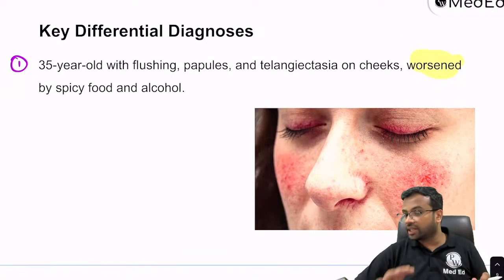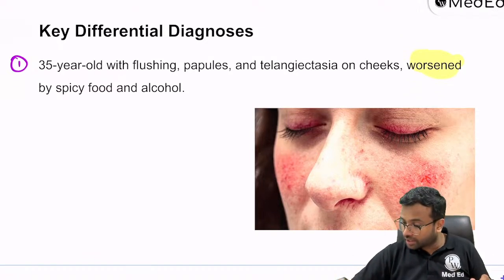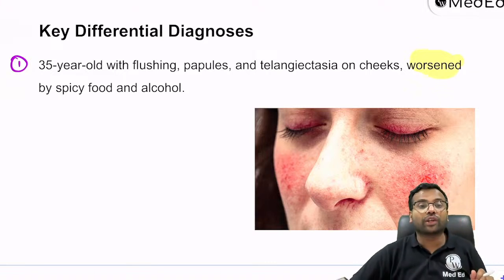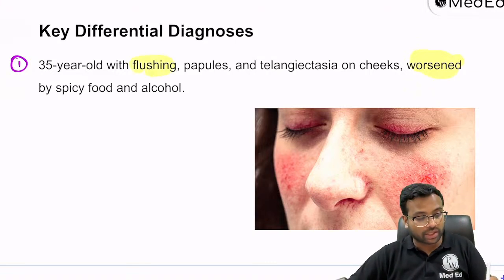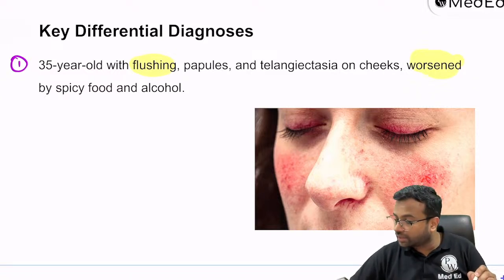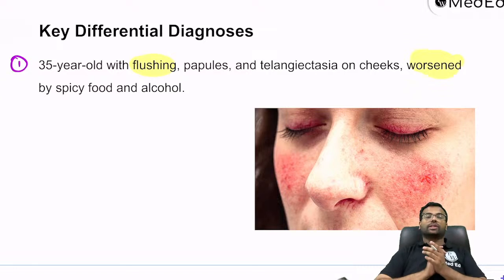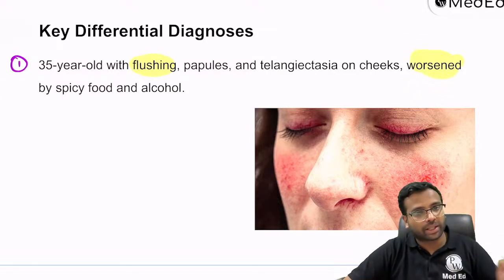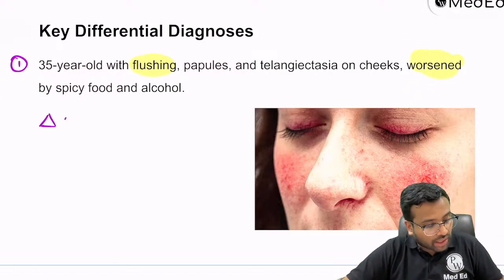There is a 35-year-old patient who is complaining of redness over the face along with flushing. Flushing is the very important symptom here. Based on these symptoms, can you tell me one single best diagnosis here? Anyone? Please try to answer this one. It's a very, very typical symptom that I am mentioning here. So here the diagnosis should be rosacea.